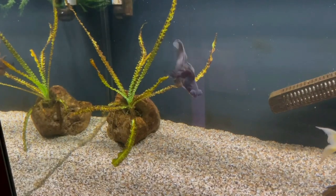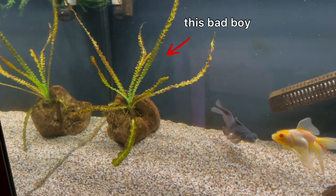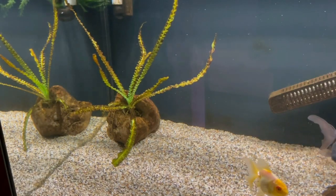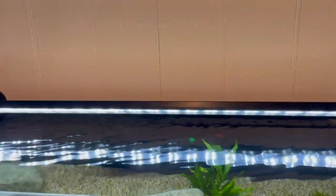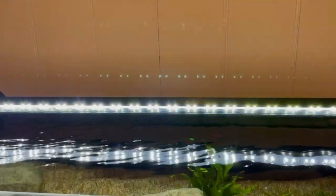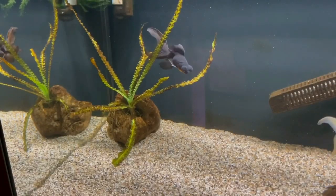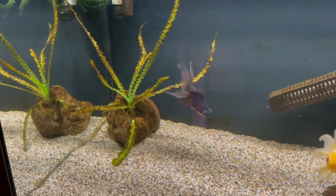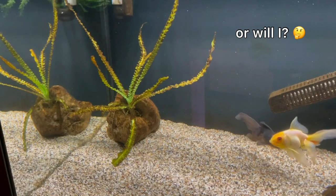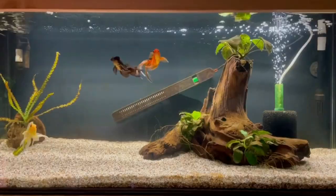The only other thing I was thinking about getting rid of is the Crinum Calamostradum in that back left hand corner, because it does seem to be getting a lot of algae growing on it. Plus if I got rid of that I could turn the lighting down, since the only reason I've got the lights at their current level is for that plant, which requires medium to high lighting. However, it has finally started to grow and I don't think I can bring myself to get rid of it, so I'm going to keep it and deal with the excess light and algae in a different way — and I've got a plan.